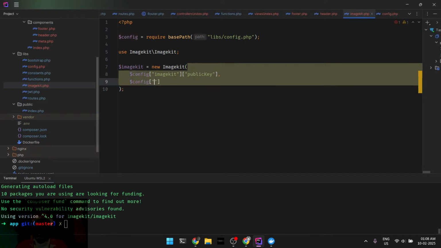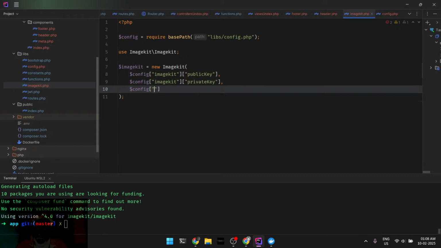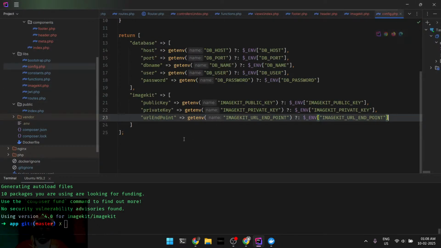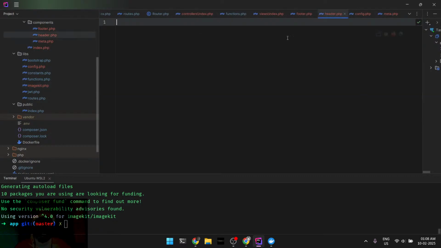Then it will have config ImageKit followed by private key, and finally we will have config ImageKit followed by URL endpoint. Let's go into this URL endpoint key. Cool. So this is our ImageKit file.